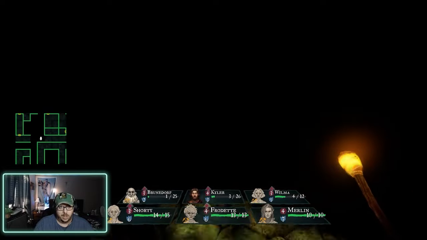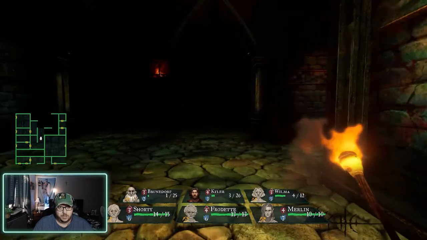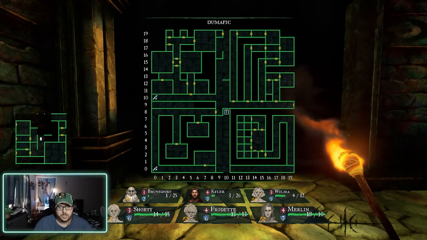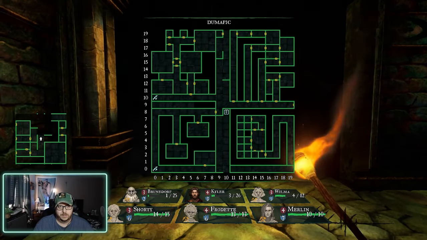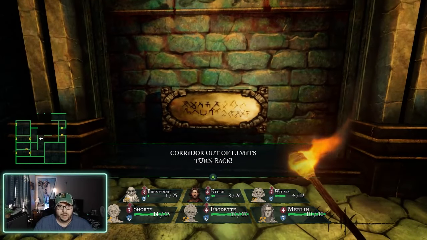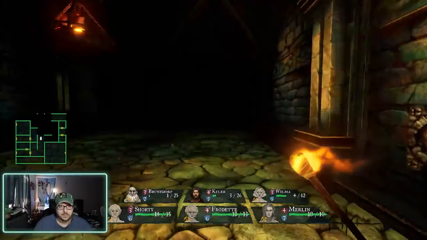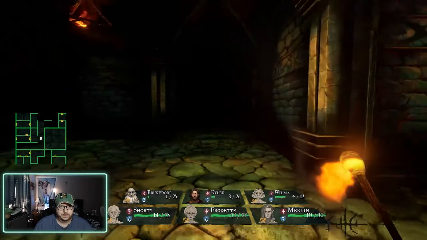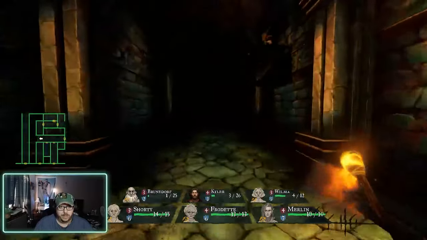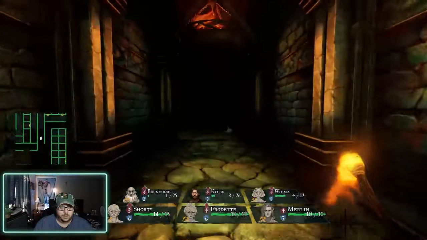Like I said earlier, I haven't been lost in Wizardry 1 on the first floor in God knows how long. But sooner or later, we are going to emerge. But that's not the shortcut. But it's close enough, right? Ooh. Corridor out of limits, turn back. Nice. Always forget about that sign. So, where am I? I know, right where I'm at. We are almost out of here. Thank you for being friendly kobolds today.